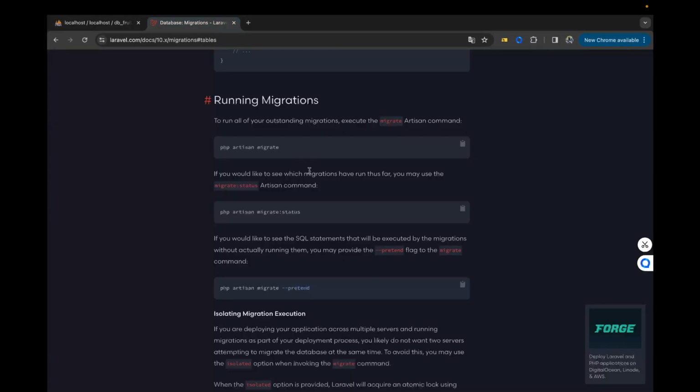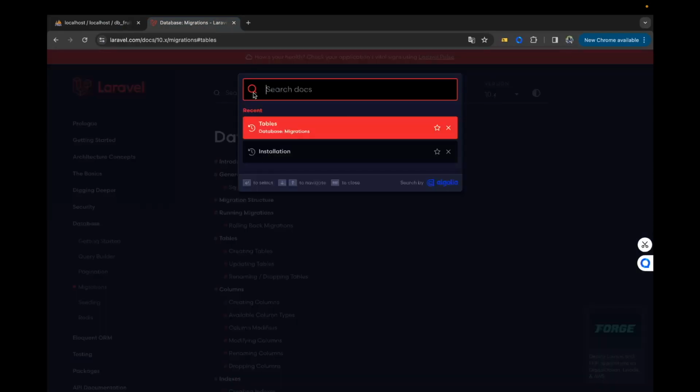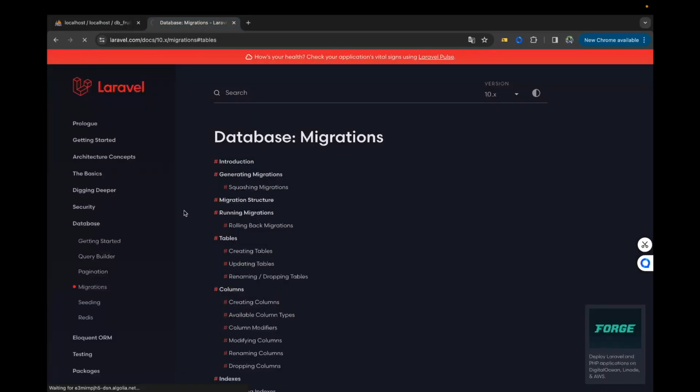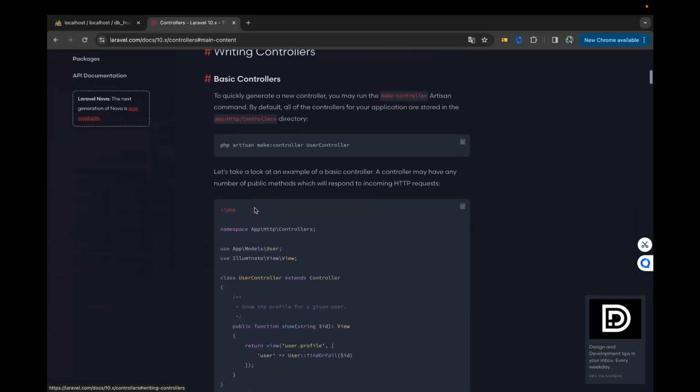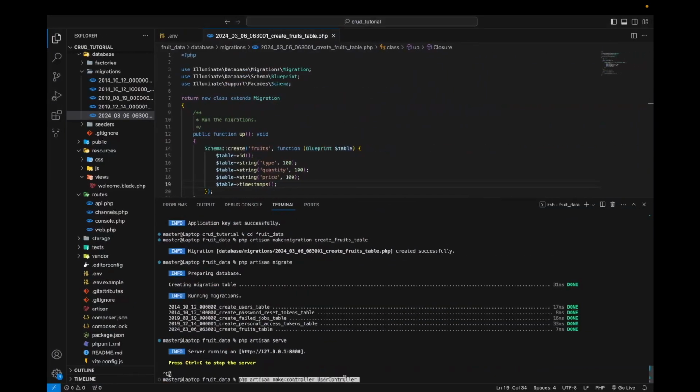So we gotta make the controller. You can just copy this code right here and paste it on the terminal. And this one here is the name of your controller.